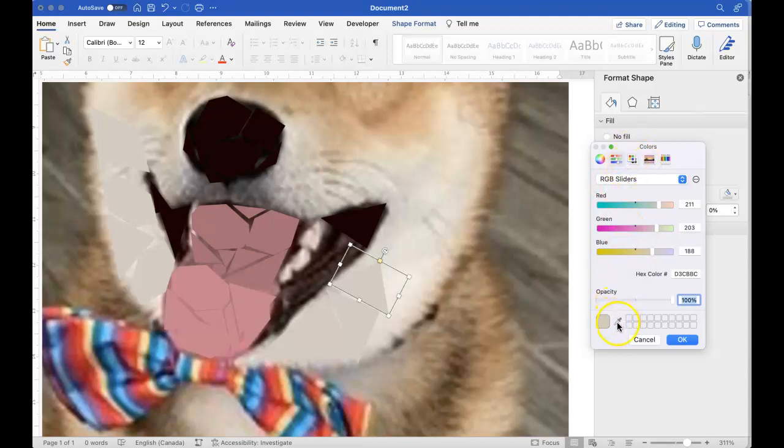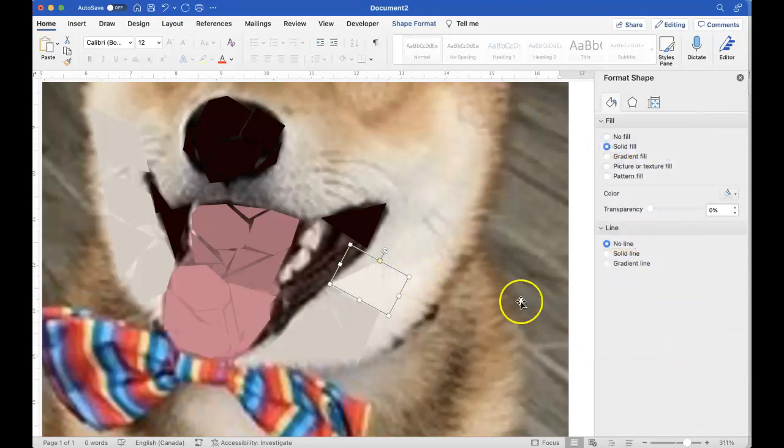The easiest way is to use the little eyedropper. The eyedropper is going to duplicate a color on the screen. So I click the eyedropper, and now I'm in eyedropper mode, and you can see as I'm moving that circle, I'm going to move it over right about here. This is the color that I want, a lighter white. And I click that, and then I say OK. And that will duplicate the color that is right there inside the triangle.